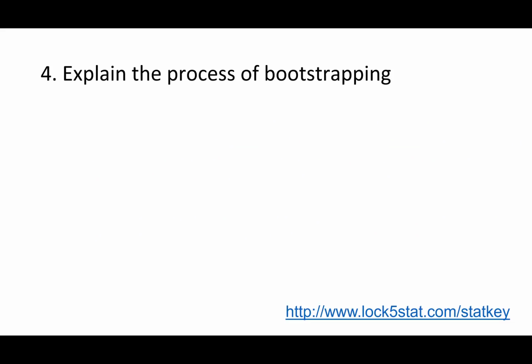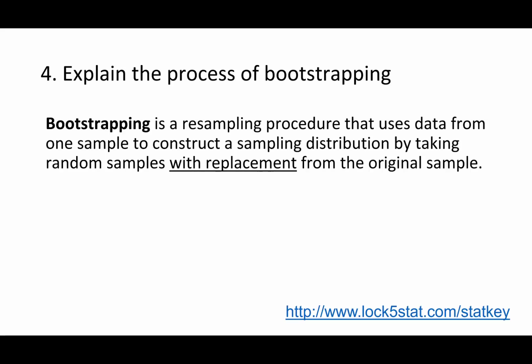Our fourth learning objective is to explain the process of bootstrapping. Remember earlier, we used StatKey to construct a sampling distribution when populations were known, but I said that usually we don't have population values. Usually, we only have sample statistics. And in those cases, we can use bootstrapping methods to construct a sampling distribution.